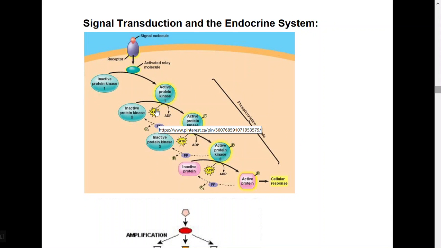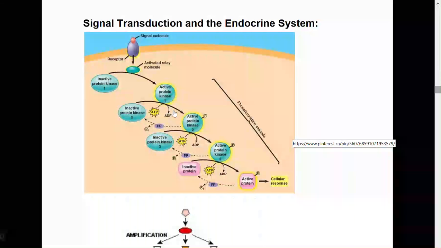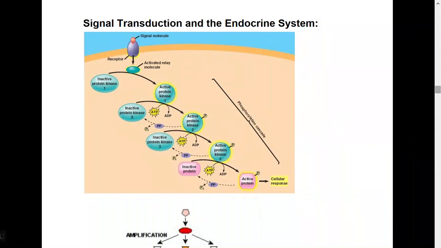You are going to have a phosphorylation cascade where ATP is going to react, and if you want to learn more about ATP, I'm going to have a video about energy-coupled reactions soon. But essentially, it's going to add energy. It's going to add this phosphate group, which is going to increase the energy of the protein, and that will activate the protein. So if the protein is supposed to look like this to work, before it has the phosphate, it could look all crumpled up, and then you add the phosphate.